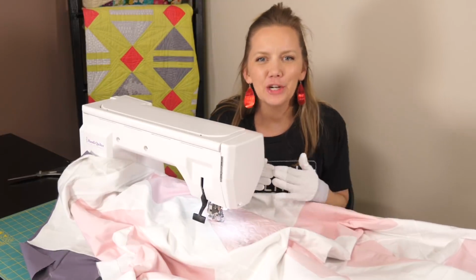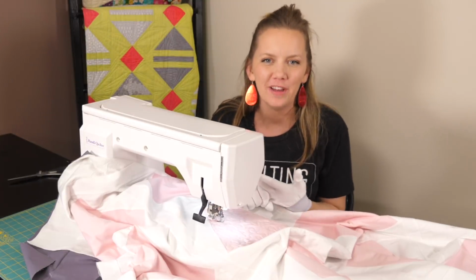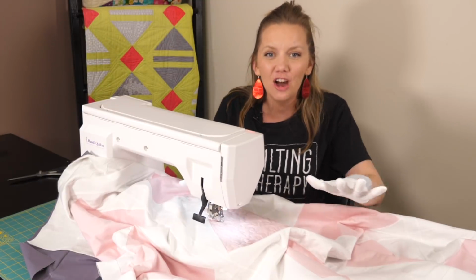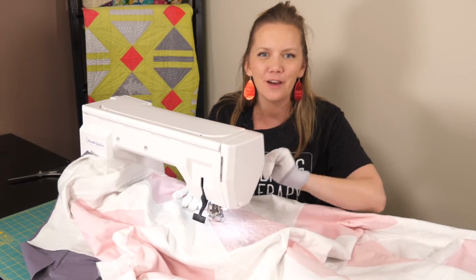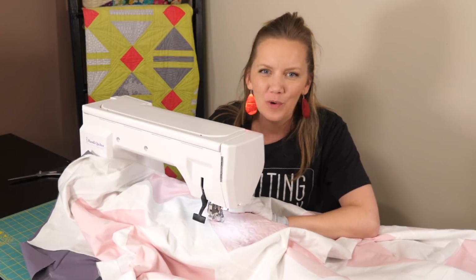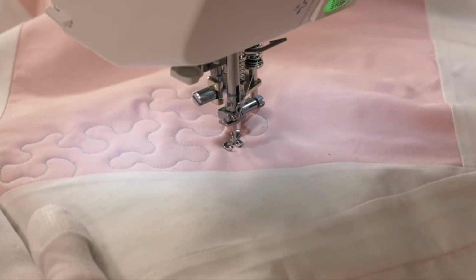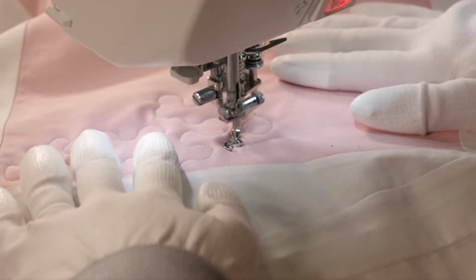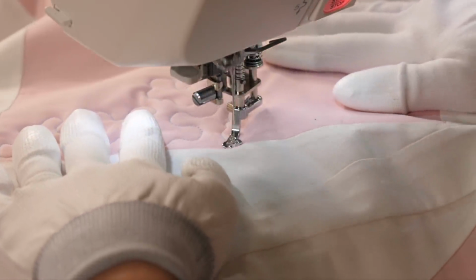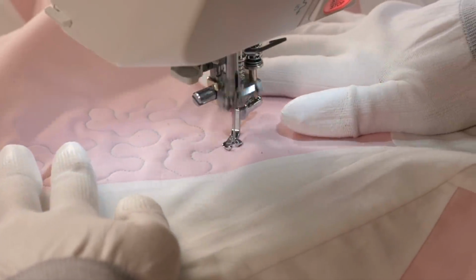Now, as you're quilting, here's what I don't want you to worry about. Don't worry about stitch length. Don't worry about making it perfect. Right now, all we're doing is getting comfortable moving the quilt in all different directions. Trust me, that kind of stuff will come later as you're getting more comfortable with the design. We're trying to focus on quilting a smooth line, and I'm trying to keep that spacing nice and consistent. What that means is the spacing between the lines, whatever spacing I decide to give it, I want to keep that nice and consistent.